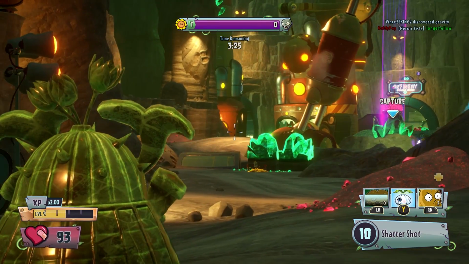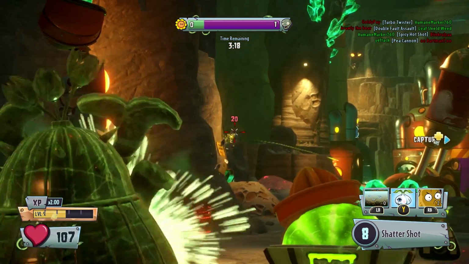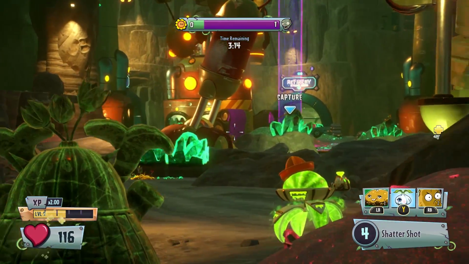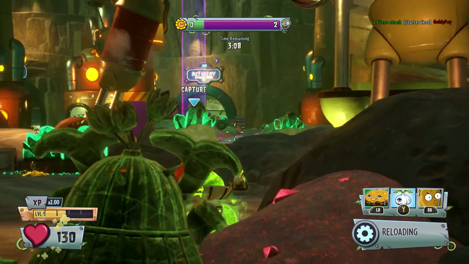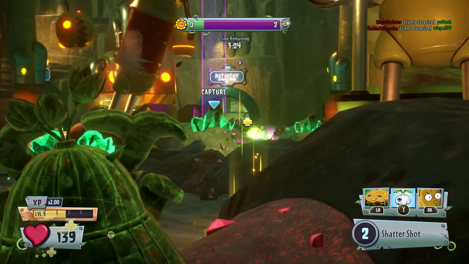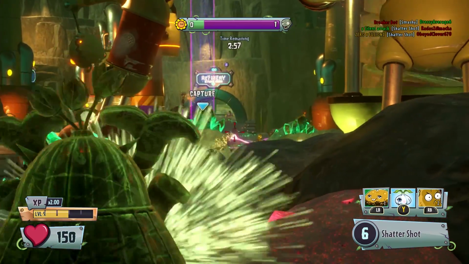Nope. They let us down. There we are. Let's get a couple of shots on there. Oh, that was a nice hit. Come on. Have some of this Camel Ranger. One more hit. There we go. Woo! Oh, yeah. That's what I'm talking about.